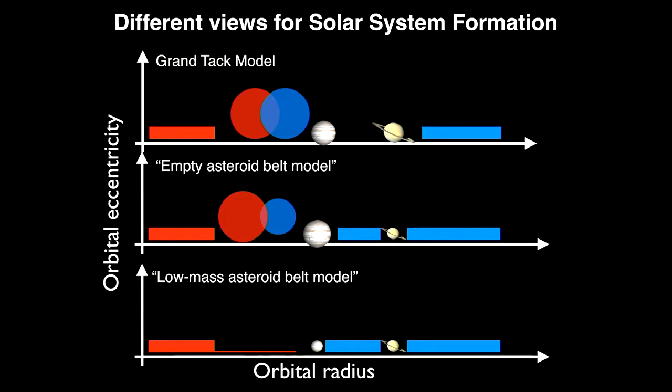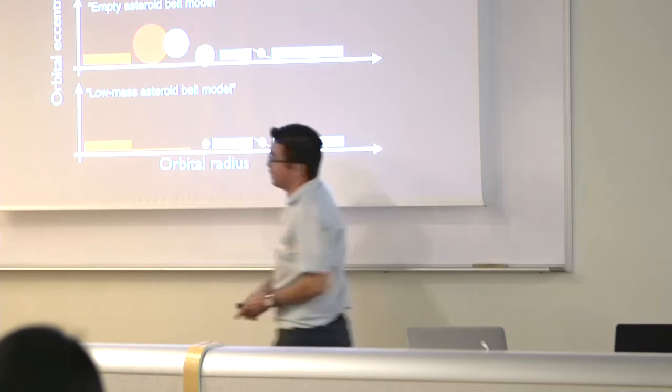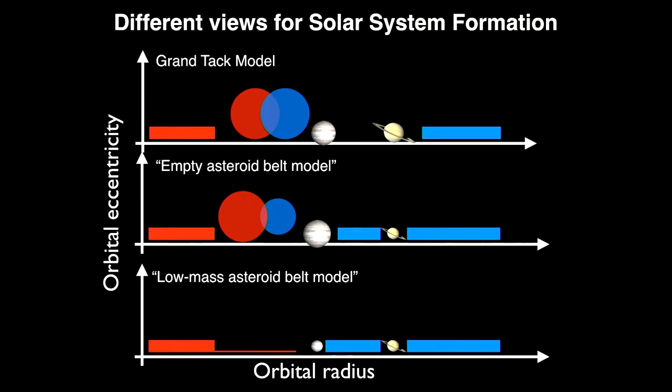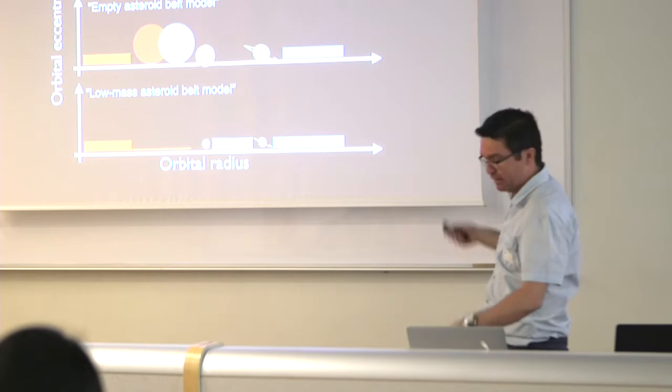S-types come from the accretion of the terrestrial planets. And then maybe later, Saturn grows and populates the asteroid belt a little bit more with C-type asteroids. In the low mass case, after this, they have to go chaotic to excite everything. So that's the reason that they have this swing.